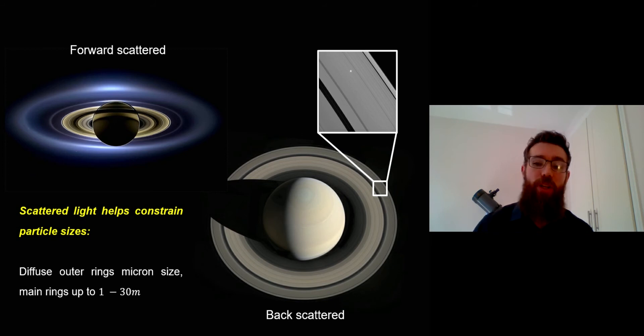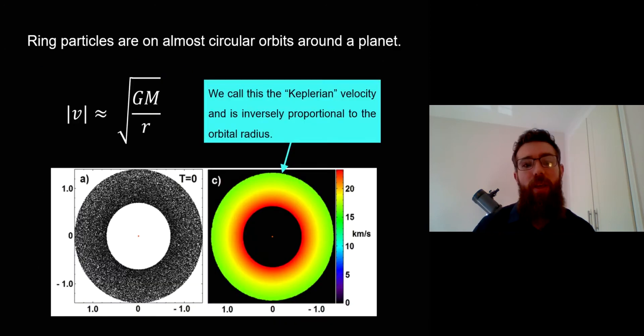One of the key things about planetary rings is that they're generally quite circular. They're not very elliptical. If you look at the finer scale structure of Saturn there is some change to that, but as a general rule they're going to be on a fairly circular orbit.